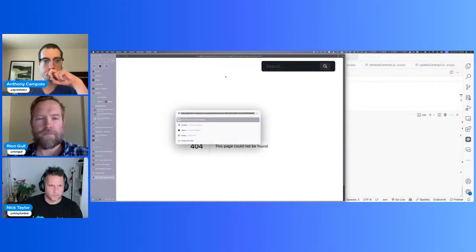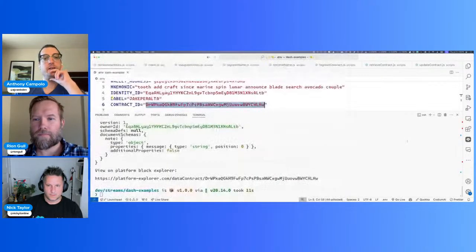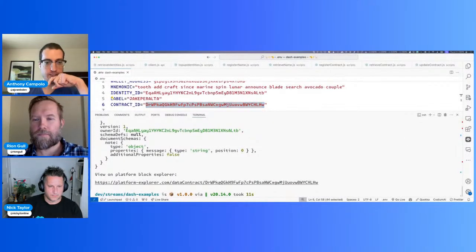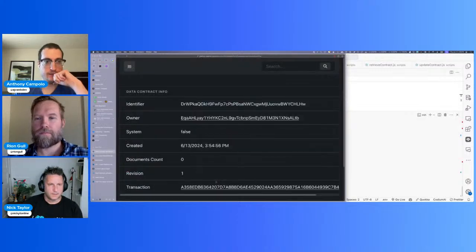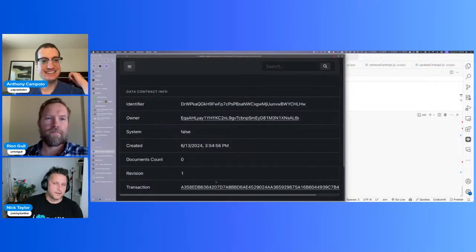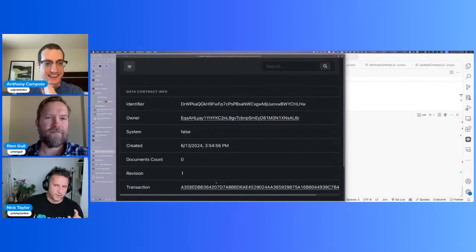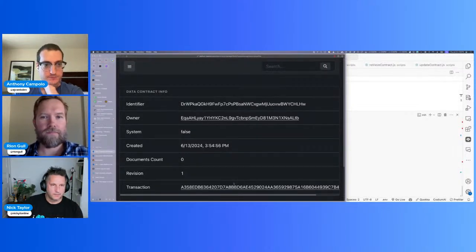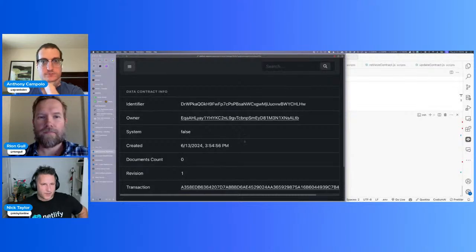Still gives a 404 here. You should be able to just click the link in your terminal that it spit out. Okay, yeah, just go straight to that. There you go. Okay. I don't know if it matters, but it's data contract here, but I think before it was data contracts in the Explorer. But anyways, okay.